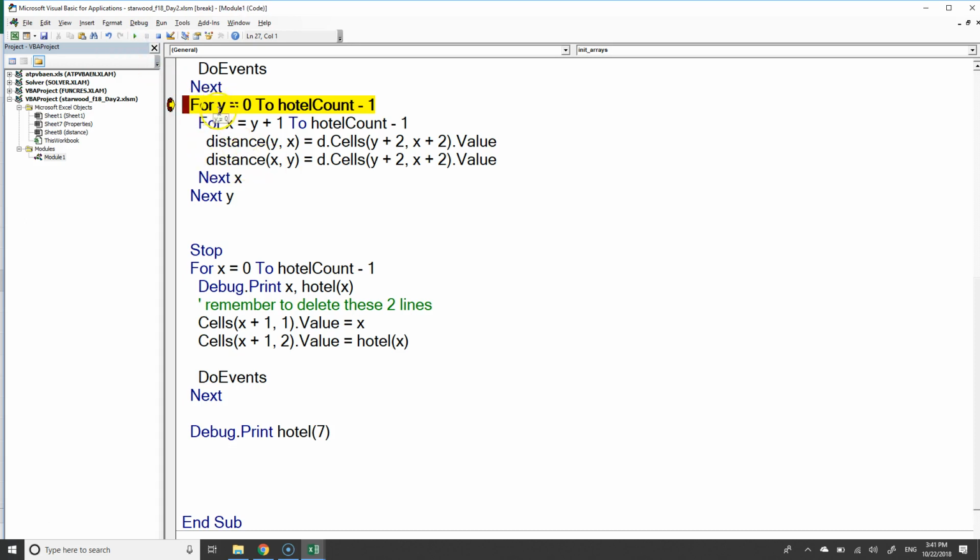Okay, so right now I haven't set y to 0 yet, but that's what it is. I'm going to step through this with F8. Right, so now we have set y to 0, and now we're setting x to what? Yeah, x is going to be 1. So the first time we write here, we're writing through our distance array at 0, 1. Now, we have skipped that very upper left-hand corner, 0, 0. Why are we skipping it?